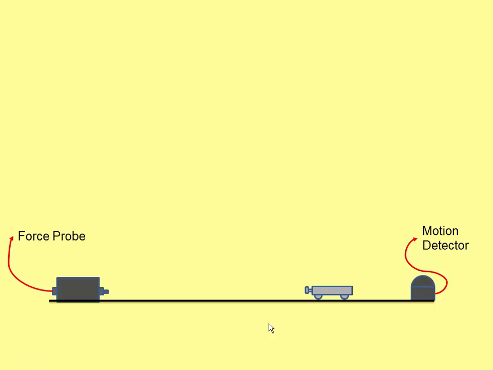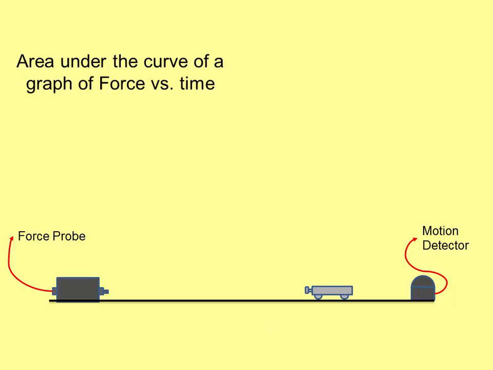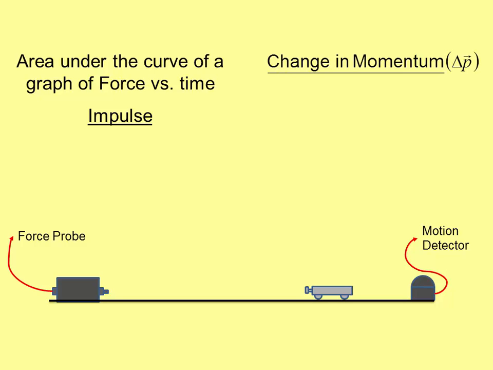What in particular are we going to compare? Well, two quantities might not be fairly obvious to you now, but hopefully you'll see why I chose these after the lab. The first one is the area under the curve of a graph of force versus time. Notice how much force is applied over how much time, basically. This is a quantity that we call impulse. All right, so impulse is part of this lab. Impulse is how much force acting over a time. And then we're going to compare that to the resulting change in momentum of the cart.